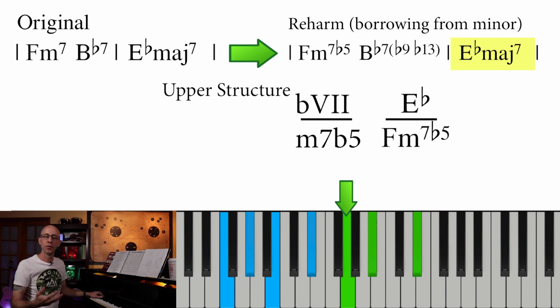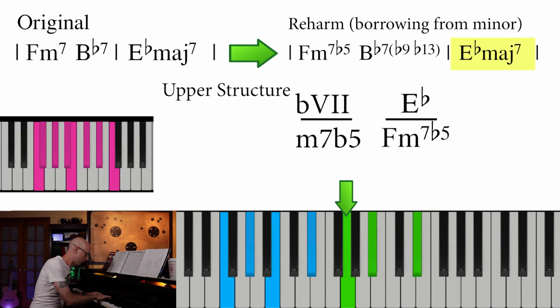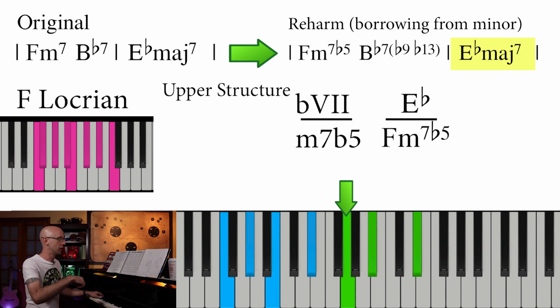One of the coolest things about this chord is this note, the G. Normally when we have a minor 7 flat 5 chord, it's paired with a Locrian scale. In this case it would be F Locrian. But if you remember, we reharmonized earlier from just an F minor 7. What we're doing here is sort of the best of both worlds, right? We've borrowed from minor to get this chord, but we're using a different chord scale pairing to inform it. We're using a Locrian natural 9 because we're inevitably targeting a major chord at the end of this cadence. So this has a major-esque quality to it that informs our upper structure, our E flat.